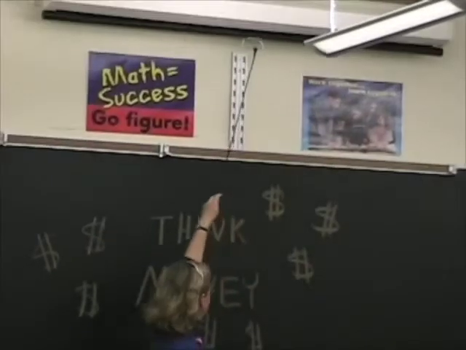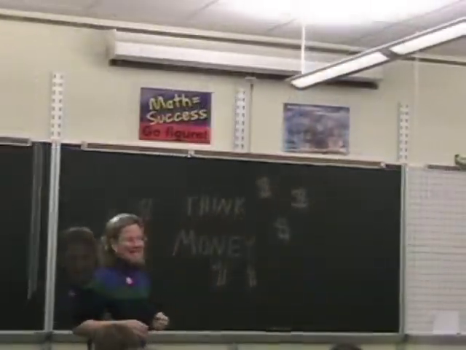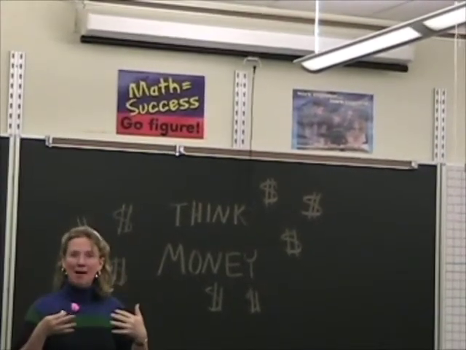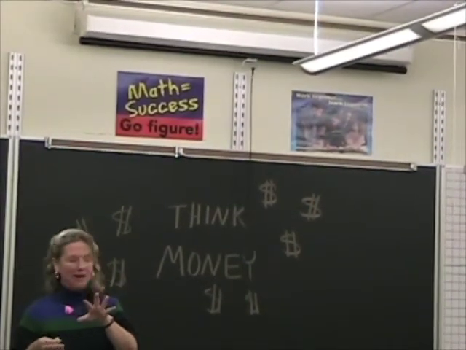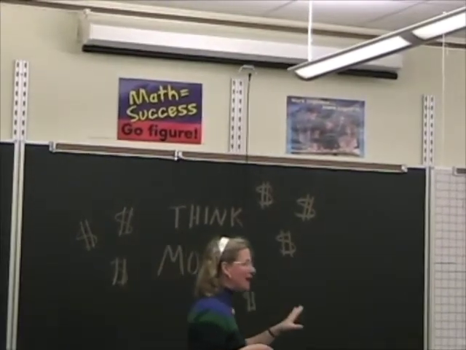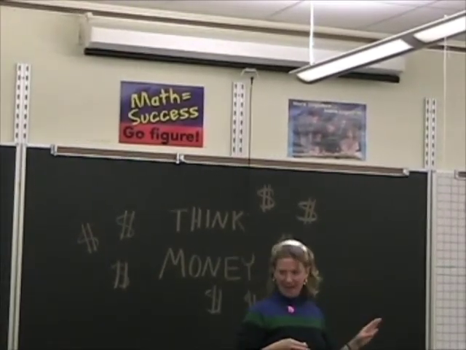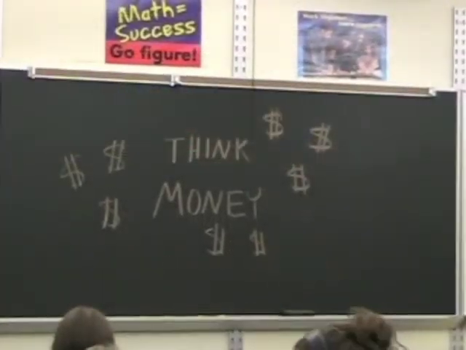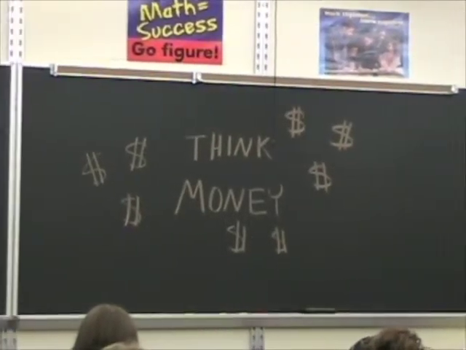So we have the bank money model. That's true, because when you get money it's positive. When you spend money, it's negative. Or if you're already in debt... Chelsea's going to go to lunch with a little five buckaroos in her pocket. You all with me?